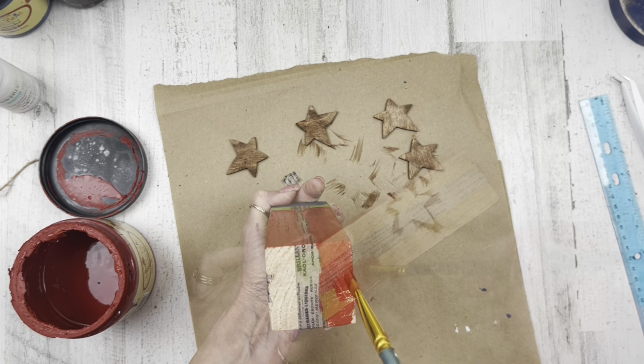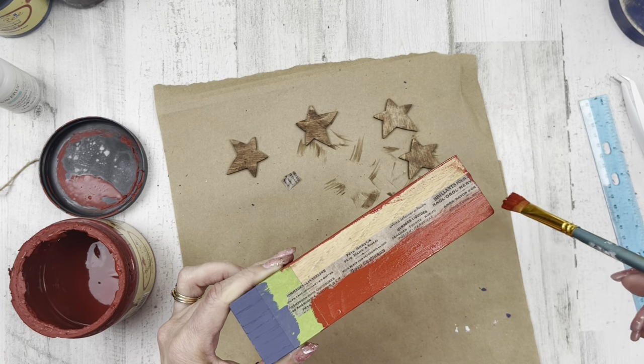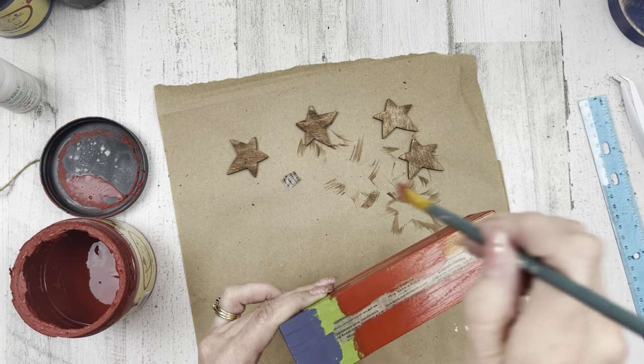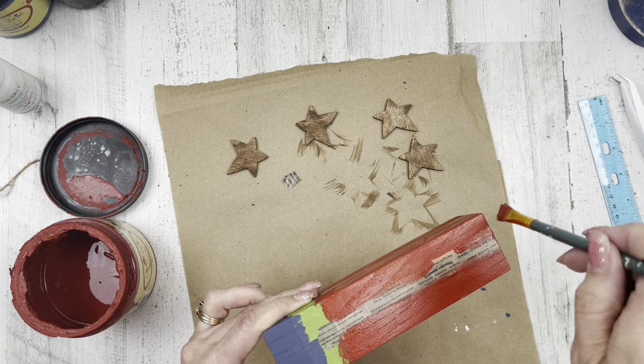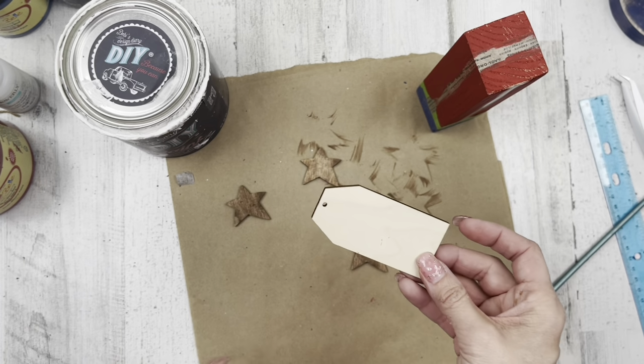Yeah, I love how this turned out so quick and easy. And of course, you could even make a set of three of them. But, you know, just trying to make last minute, nice, quick, easy projects. But a set of three would be quick and easy. Yep, agree with that. We're going to let that dry. And then I'll bring in the white swan chalk paint here in just a moment.